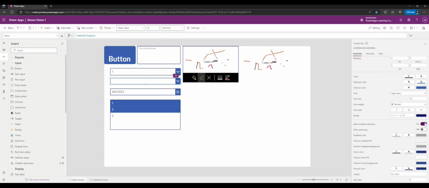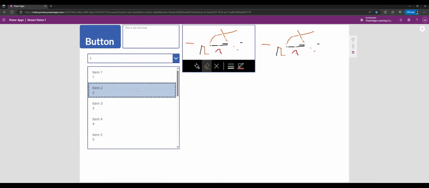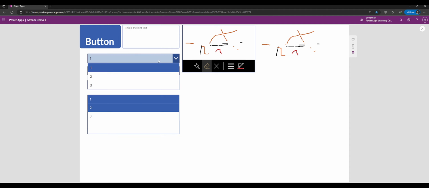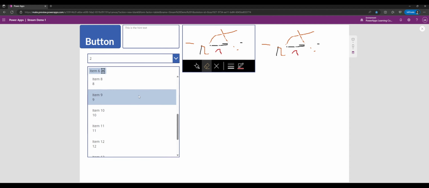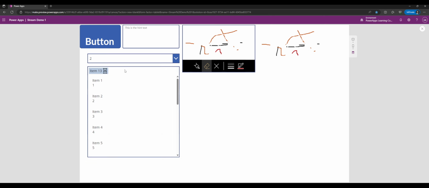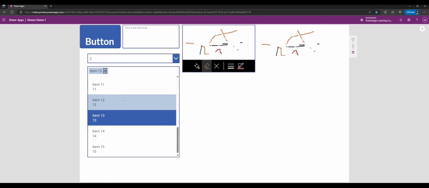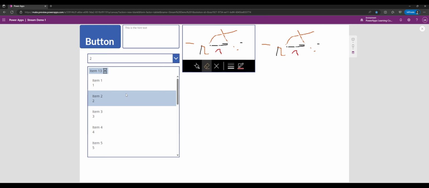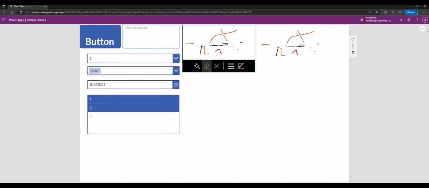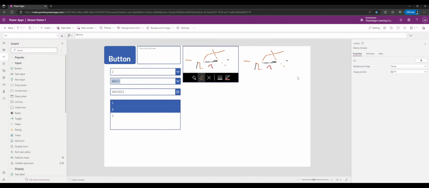So for example, if you disable multiple selection and disable allow searching on a combo box, this combo box is now functionally identical to a dropdown, but gives you the ability to have additional metadata and even an image attached to your search or to your dropdown. So you have options. That's what I'm trying to say.